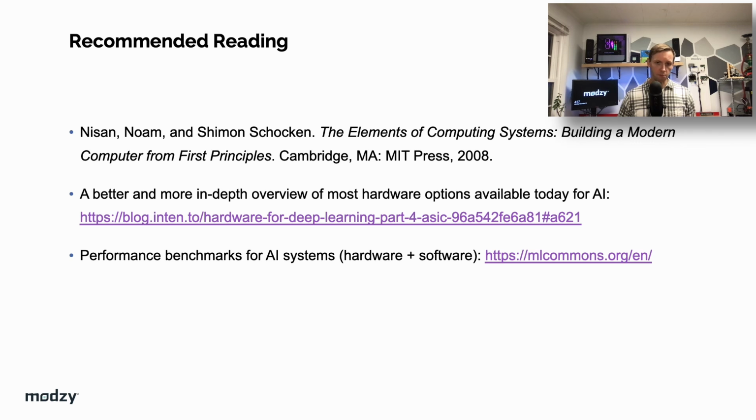And then if you're interested in more detailed performance metrics about the hardware options at your disposal, definitely check out MLPerf. It's available on the ML Commons website. They've got really good metrics. And if you're doing standard machine learning operations like computer vision or NLP, you're going to find some really good metrics. So highly recommend checking that out.